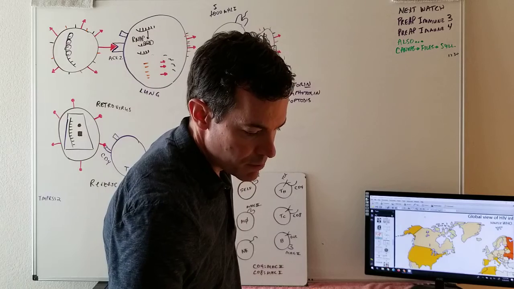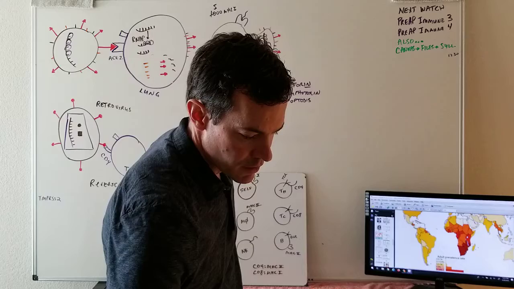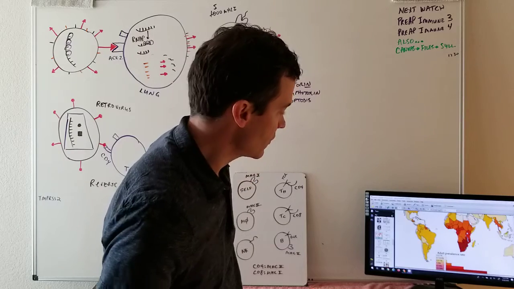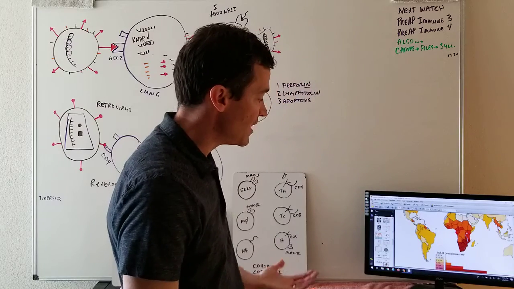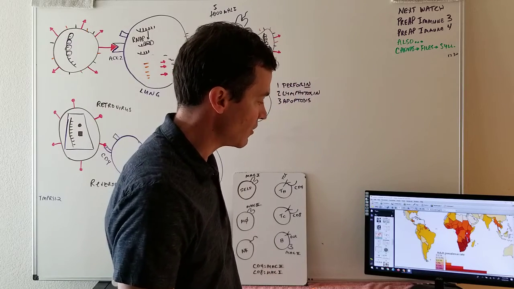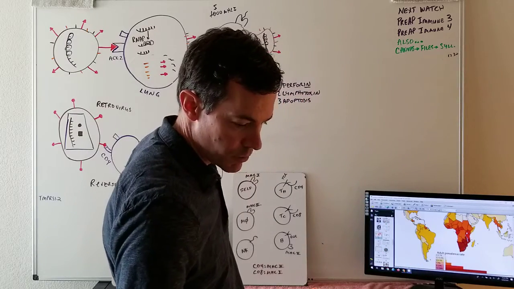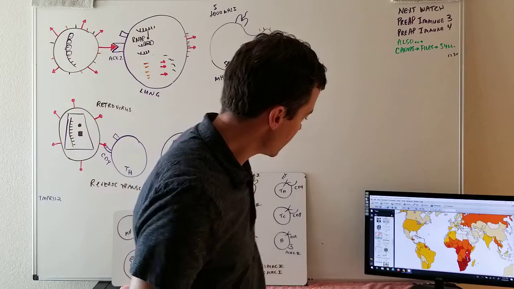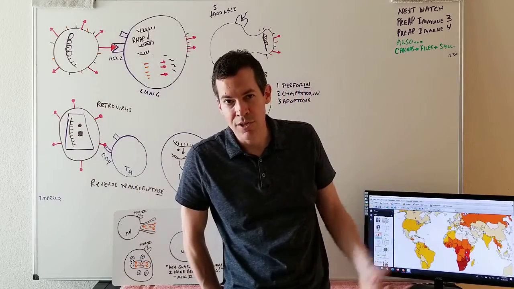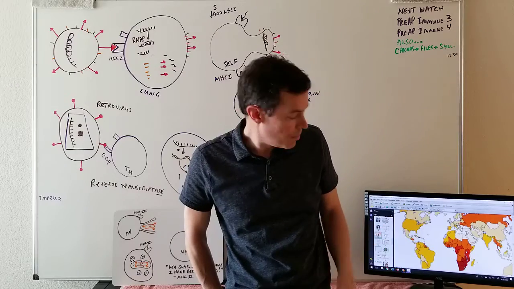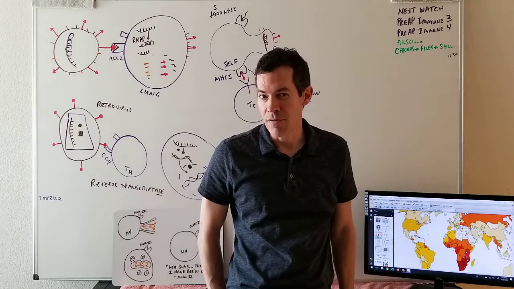However, when you consider how many people in the world have it, that kind of takes the wind out of your sails. So the dark red places, like this lower part of Africa, southern Africa, 15 to 34% of adults are HIV positive. Here in the US, for example, this kind of yellow color, that's 0.5% to 1%. So in the US, somewhere between 0.5% and 1% of adults, I'm assuming they define adults, as we typically do in the US, as 18 and up. So between 1 in 200 and 1 in 100 adults are HIV positive.